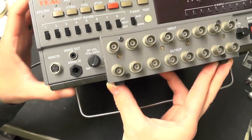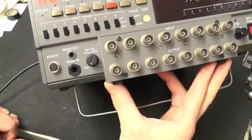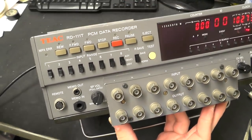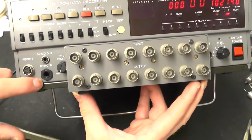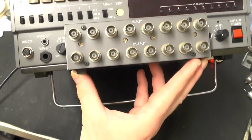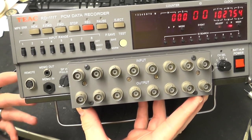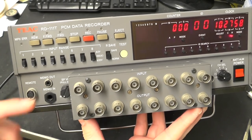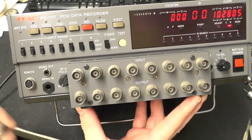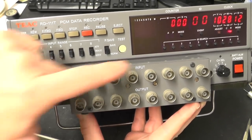On the left there is a remote control port which would be linked to a small handheld wired device, giving you the tape transport controls and a copy of the front panel display. You also have memo in and memo out - that is a separate discrete channel, effectively channel 9, which allows you to record just audio. So while you are data logging you can actually make commentary and have that recorded at the same time as the 8 channels of data. Next to that you have a speaker volume control, which allows you to listen to either the memo channel or any of the channels on the inputs.